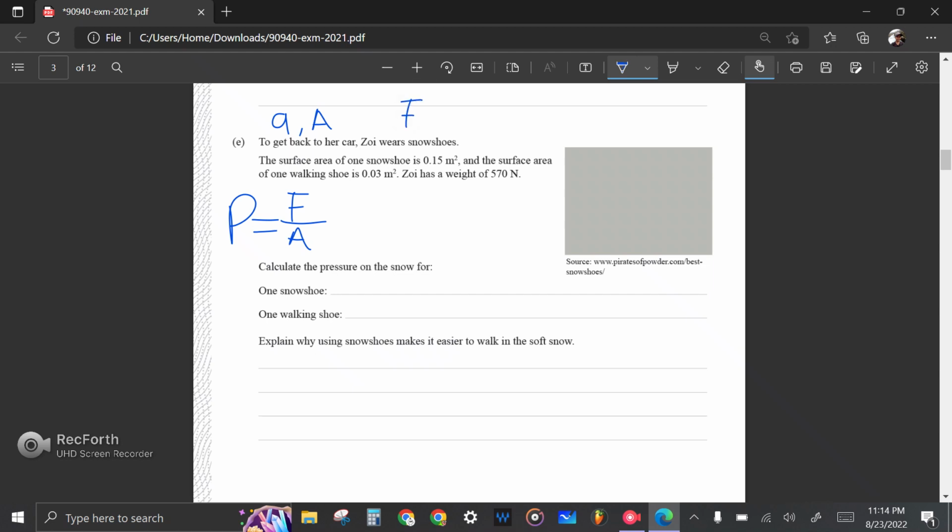And force, well, we can just assume that in most cases it will be force of weight, and that's mass times gravity, and g equals 10 meters per second squared. g is the acceleration due to gravity, and mass is in kgs, the amount of matter in an object, and force of weight will be in newtons. So just a quick run through, the units for force will be newtons and for area, meters squared.